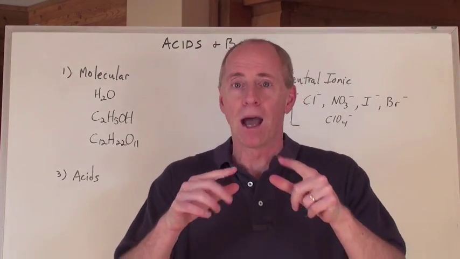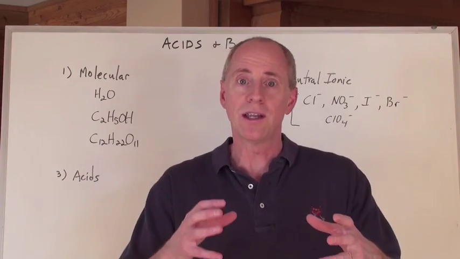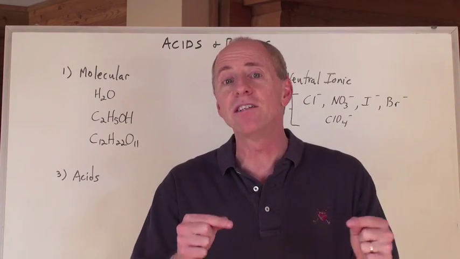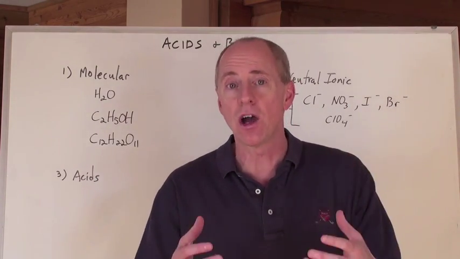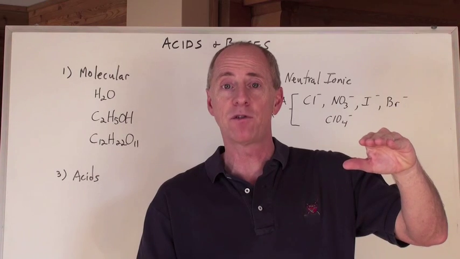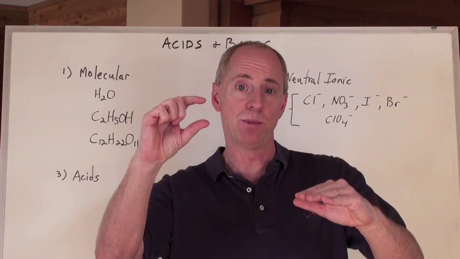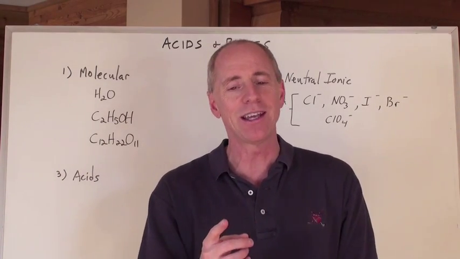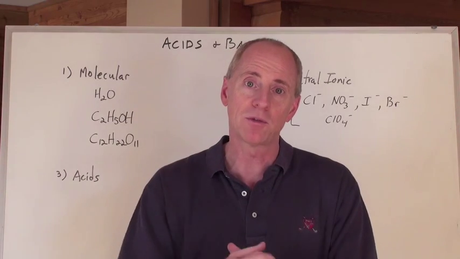So blue litmus paper in acid turns red. Blue acid red, B-A-R. When you go to the bar, you drink acid. Well, anything that's carbonated is actually acid, like Coke. Acids have pH less than 7. Acids actually are electrolytes, so they conduct an electrical current. What they also do is that they neutralize bases. Acids also react with active metals to form hydrogen gas. An active metal, on any redox chart, 0.00 volts is the hydrogen half reaction, and that's H positive as an oxidizing agent. Any metal that is a negative voltage that's below that half reaction will react spontaneously with H positive, which is acid.